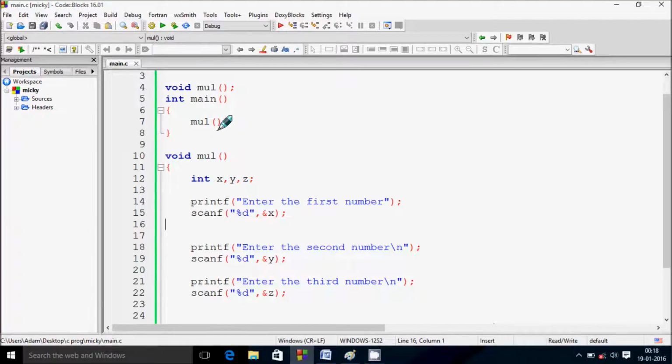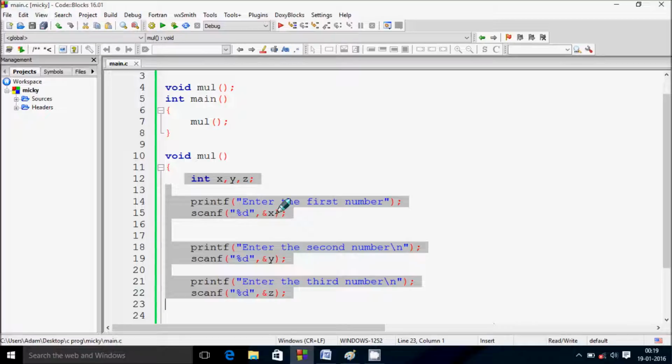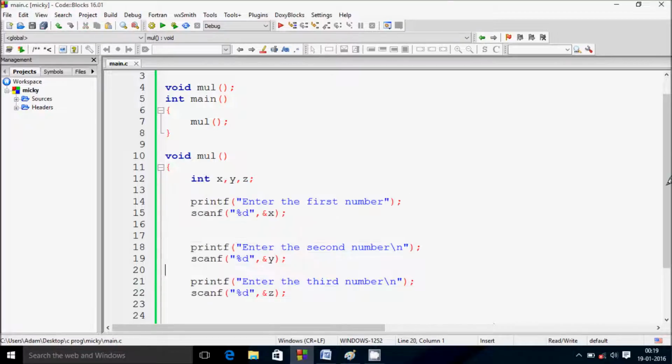So how does the program work? If you debug the code, control comes to the main function, then goes inside to call the mul function. So control comes to this point, which executes the block of the mul function. Enter first number, second number, third number.